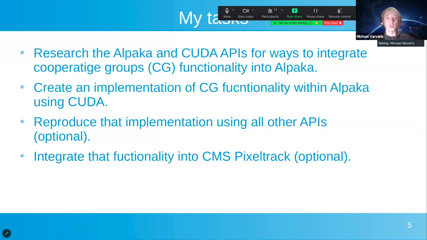Then to implement this functionality with CUDA, and then do the same with all the other APIs, with all their different quirks and strange behaviors. And as an optional task, integrate the functionality into the CMS pixel track application if I had time.